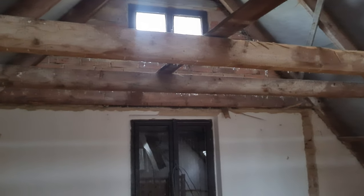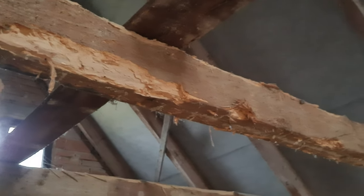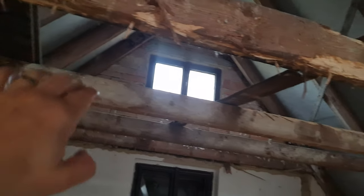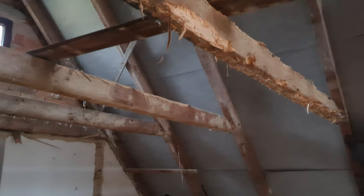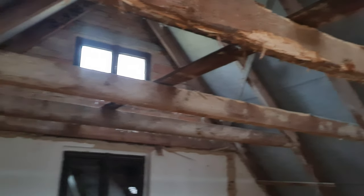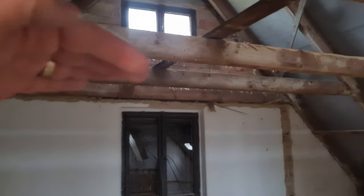To explain some headaches: the ceiling was actually quite low, so we were thinking how to make it higher. As you can see, especially on this beam, it's completely done — all the cross beams are not in great shape. Also, the contractor did some calculations and found out they weren't sufficient in the first place and are actually way lower than they need to be — they need to be right about up here. So what we will do is put new beams in with the correct specification, remove the old ones, and gain about 40 centimeters of higher ceiling.